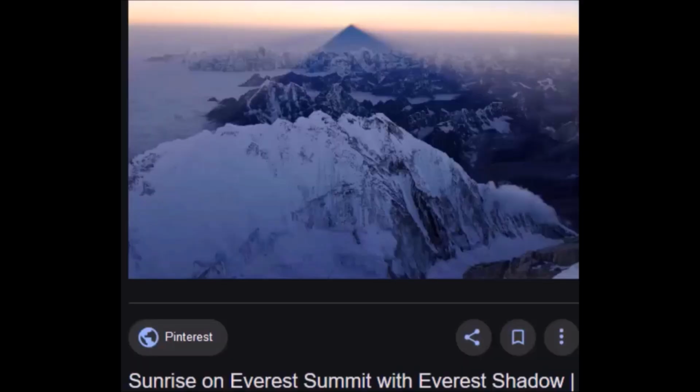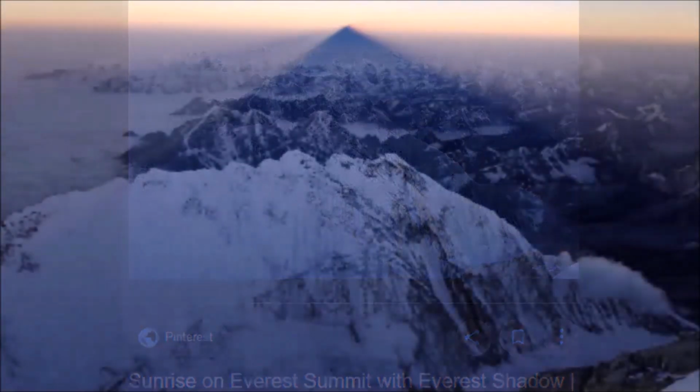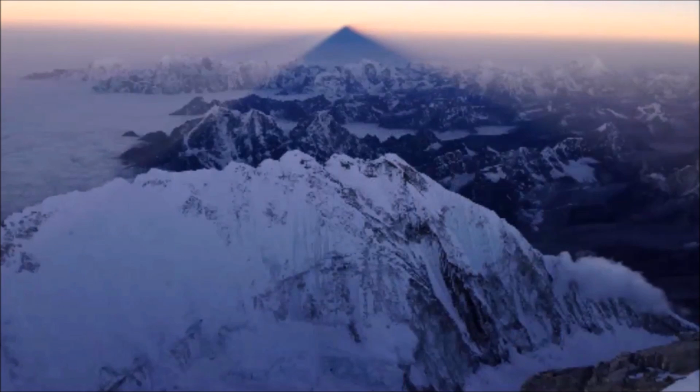But let's go all the way to the Mac Daddy, Mount Everest at 30,000 feet. And as you can read here, sunrise on Everest summit. Okay? So the shadow is clearly down. And what does the sun have to be? Higher than the peak of the mountain? Or why don't you help me out with this one, Bob? Let me borrow a little bit from your opener again.